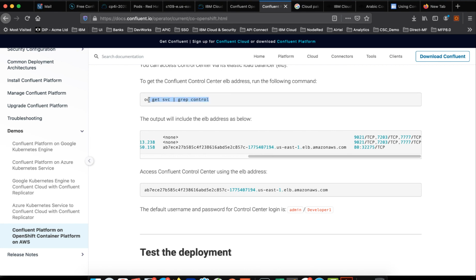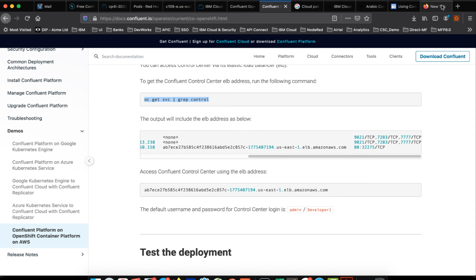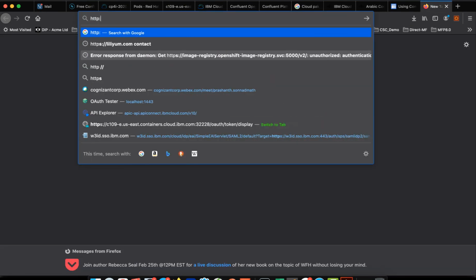So you execute this command, you will get to see the load balancer IP address, the one that we have provided during our installation. I've already executed a command and I've got an IP address. Going back to this, just say HTTP.